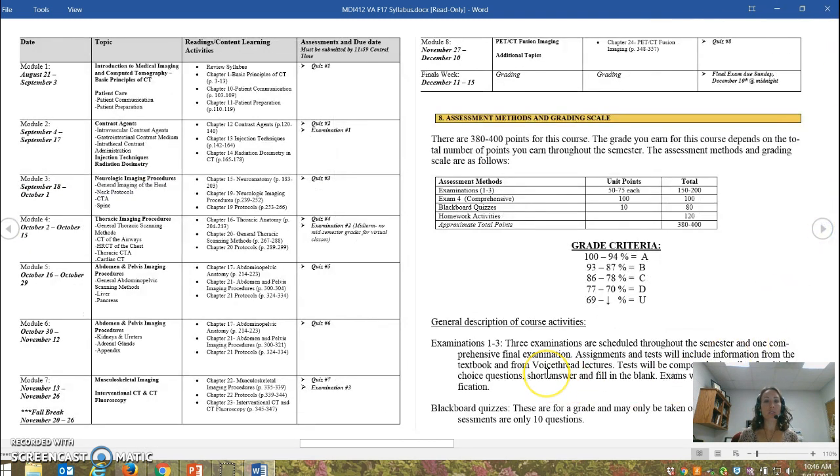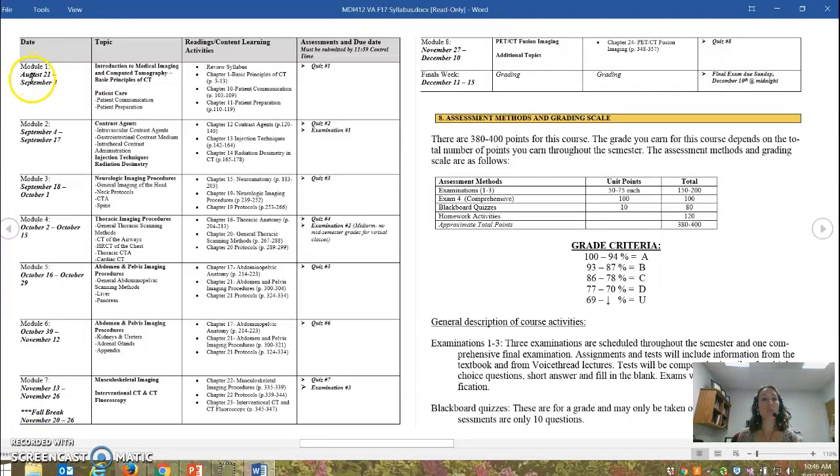After that, I have the course schedule. This is great for your planners so that you can mark what modules your quizzes and exams will fall in. These should not change. The course is always tentative, however, we should be able to stay right on track. So you can go ahead and write down when your exams and quizzes will be, so you know when those due dates will be.